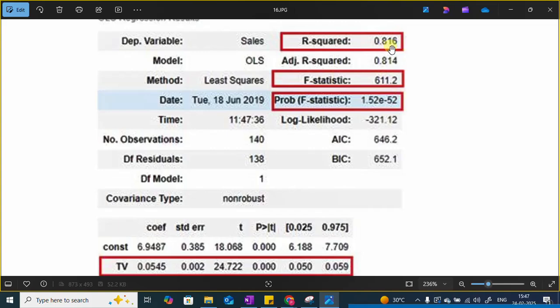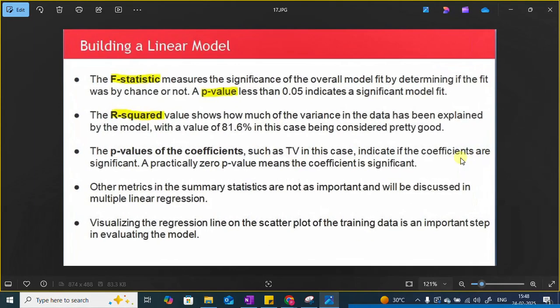We are getting 81.6 percent. For another model we can get 95 or 96 percent, that's great. But if I get an R square value of 46 percent, is it a good model? No, it's below 50 percent. Clear guys? Any doubt so far?